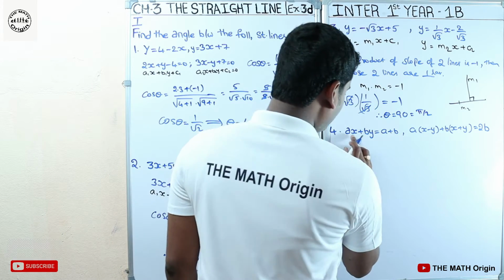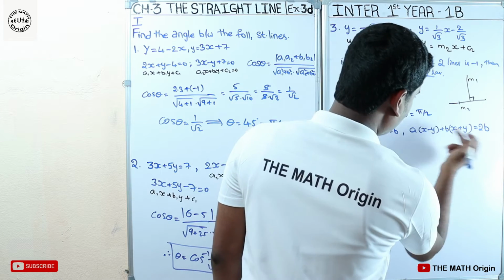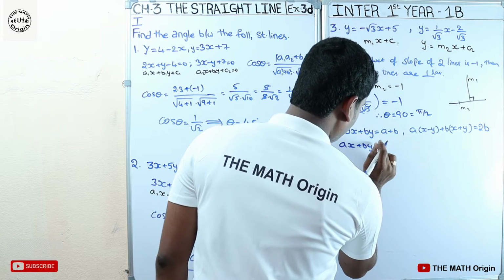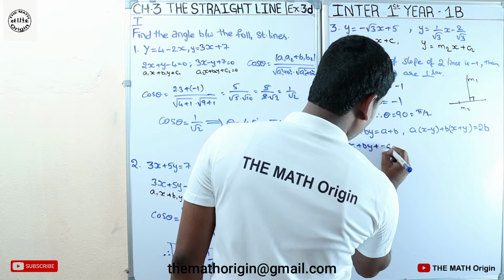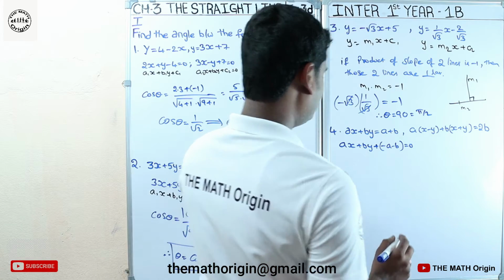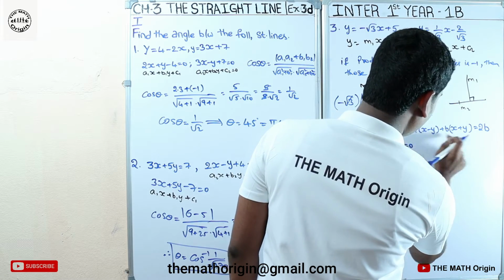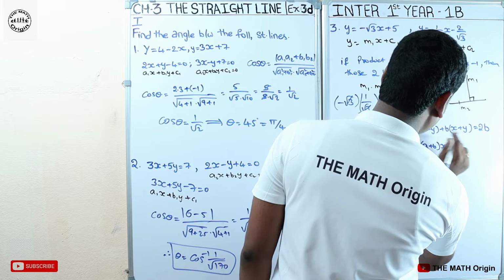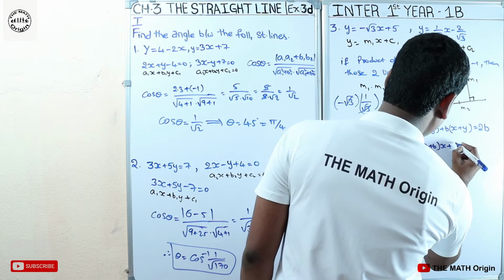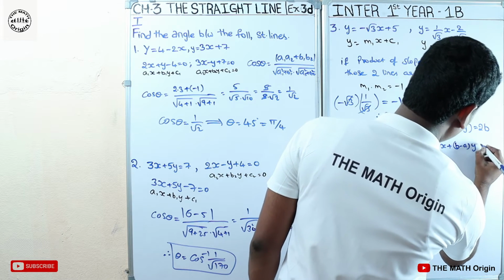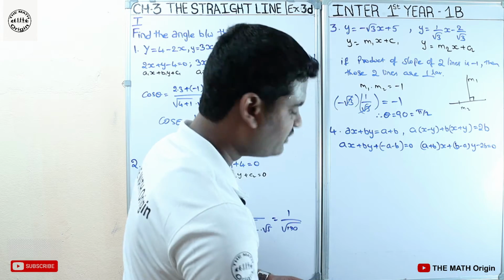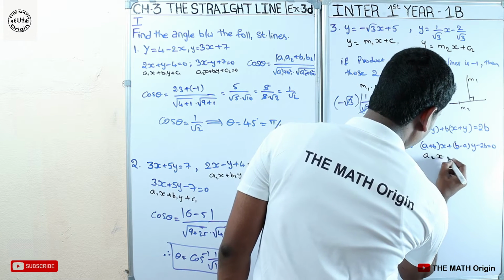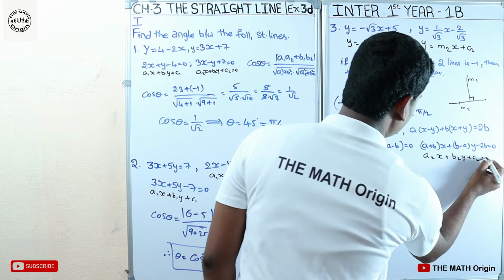Next, fourth question, ax plus by is equal to a plus b. Okay, let's simplify it into ax plus by plus c format. Ax plus by minus a minus b equals 0, the first equation. And the next equation, let's simplify it, ax plus bx. So it is a plus b into x, and plus y, I need to take common y. If I take common, it will be b minus a of y, minus 2b is equal to 0. Now if you see here, this is like a1x plus b1y plus c1. Here this is a2x plus b2y plus c2 equals 0.